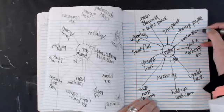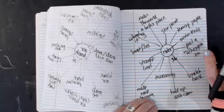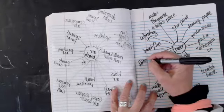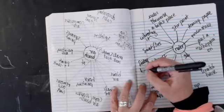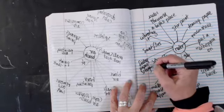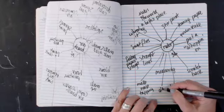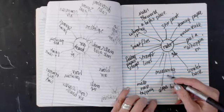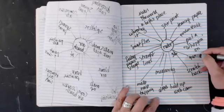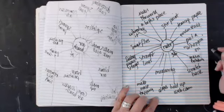I'm telling you, people, if you just did this with one word, your imagination just gets going. If you want to wake up in the morning, do a quick mind map. Folding, okay, like folding paper straight. Lines. A yarn bobbin. Okay, I don't think I've ever done it with a ruler. Yarn bobbin. Okay. See, these girls are smart.